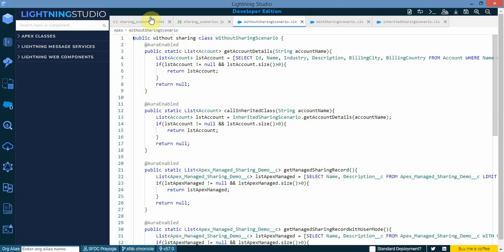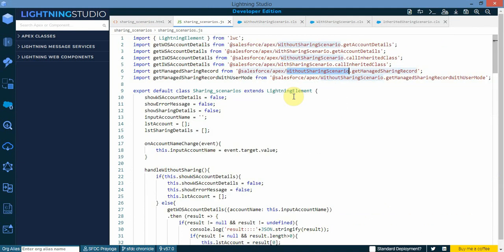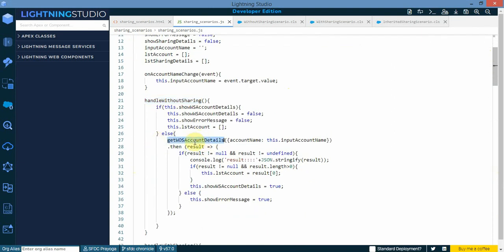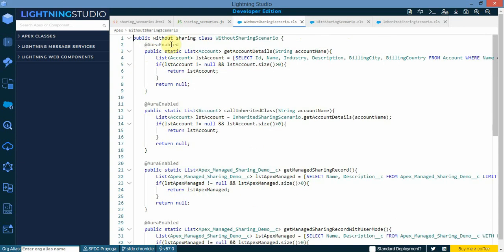I'm calling this JS method, and inside that JS method I'm calling the account details, which is nothing but this WithoutSharingScenario class dot getAccountDetails.